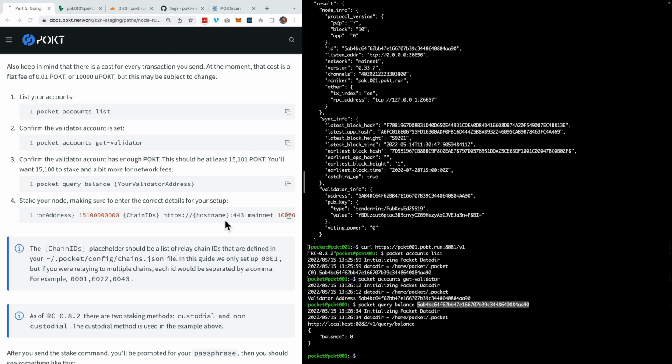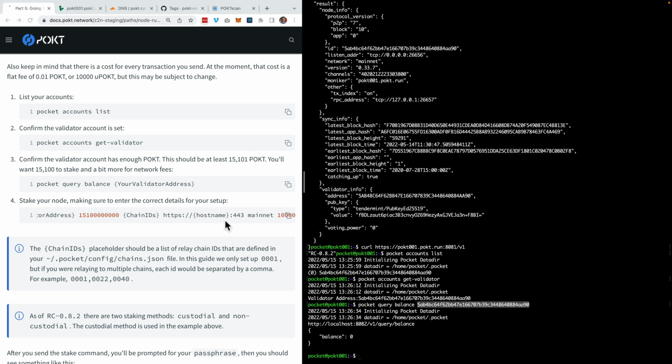And then the last here is a denomination for the fee, and it's 0.01 Pocket. So that would be 10000. And that is your network fee for processing this transaction. So if you paste that in with the correct values, you would submit the staking transaction.